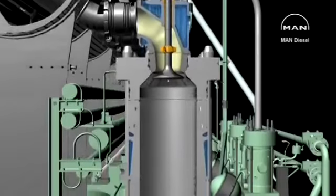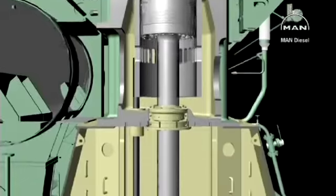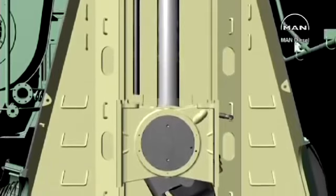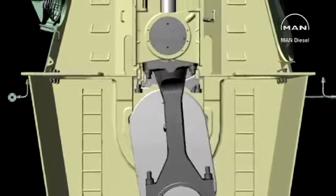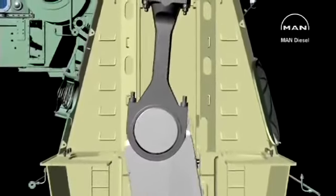To make a further study of the diesel engine, we leave the engineer and his instruments and put sight glasses on the engine from top to bottom. This reveals the movable parts: pistons, piston rods, crossheads, and connecting rod and crankshaft. This sectional view shows the functions which the most important parts of the engine have to perform.